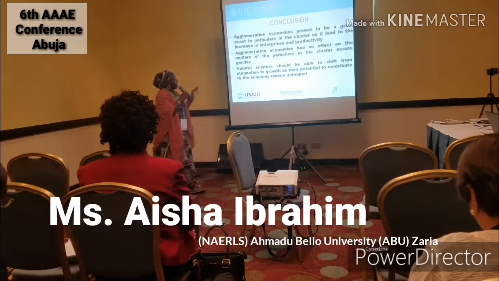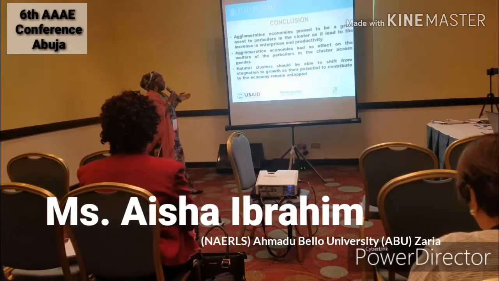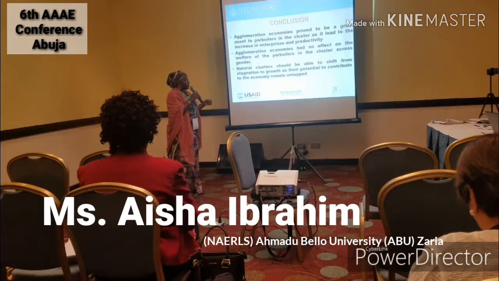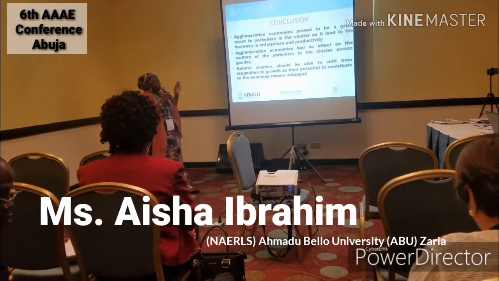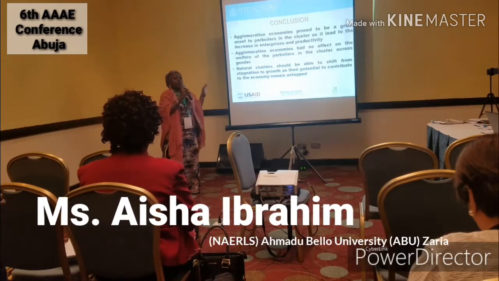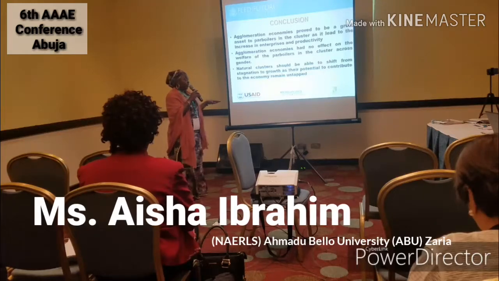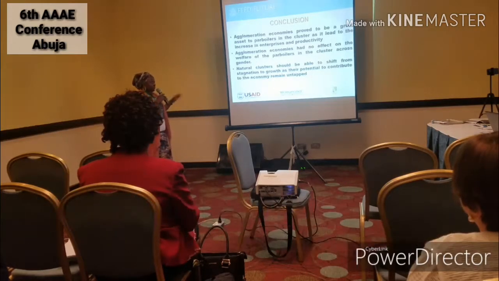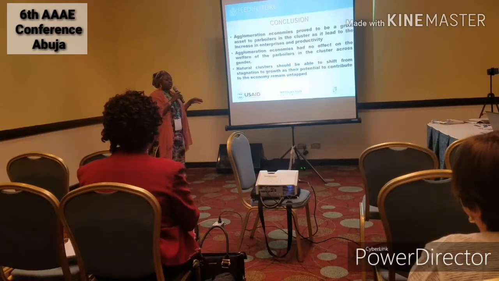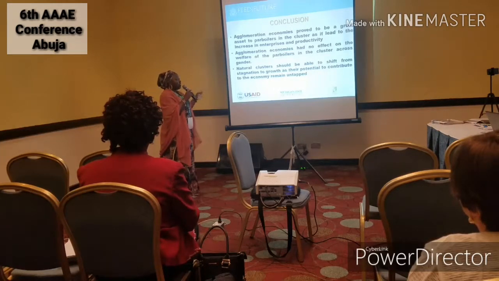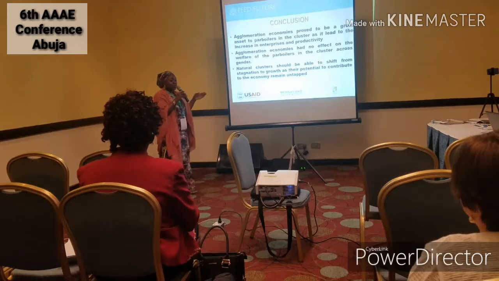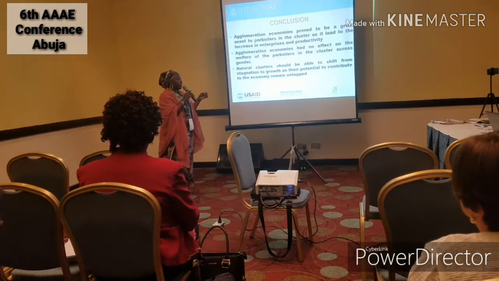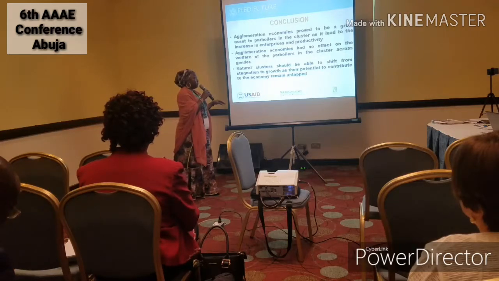So in conclusion, agglomeration economics proved to be a great asset to parboilers in the cluster as it led to increase in enterprises and productivity, but it had no effect on their welfare. So this natural cluster should be able to shift from stagnation to growth. As I said earlier, their potential to contribute to the economy remains untapped, and this is typical of most clusters in Africa, agro-industrial clusters to be specific.